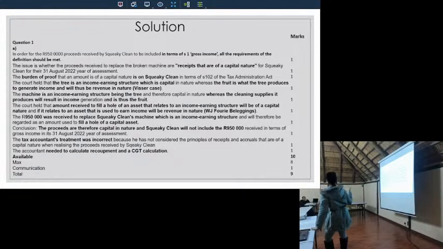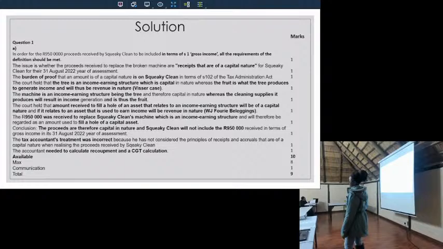So when I recognize the recoupment in my taxable income, I would say section 8(4)(a) if it's a normal recoupment, because there are types of recoupments, right? There's section 8(4)(a), 8(4)(e) for deferrals, and 8(4)(k) if the amount in consideration was not of money or if it was between connected persons, because we will cover it at a later stage. But I would use section 8(4)(a) because that's what we know. But if you want to be extra, paragraph N of the gross income definition. Then let's stick to 8(4)(a). You still get a mark. Are we good?